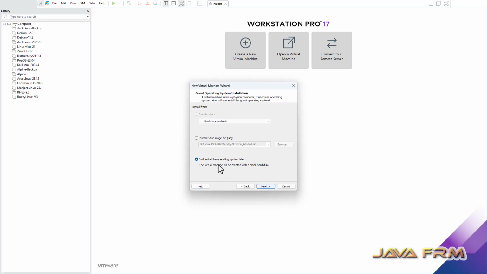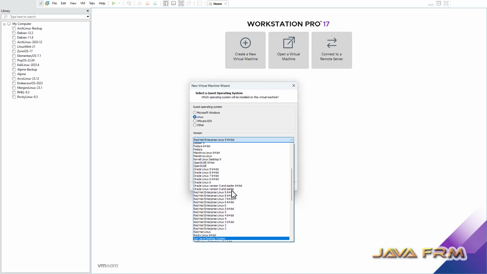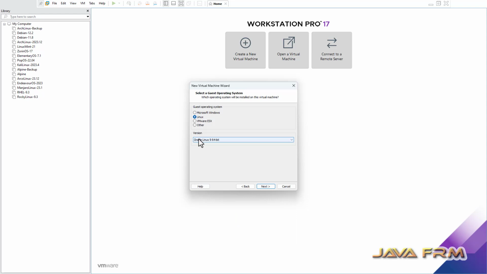Now I am creating one new virtual machine, selecting I will install the operating system later. Under Linux, select Oracle Linux 9 64-bit. Next, provide a name to the virtual machine.